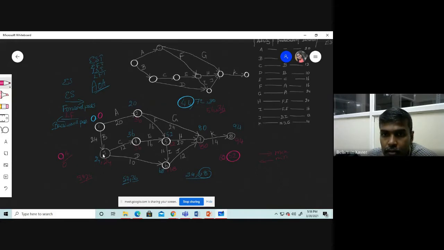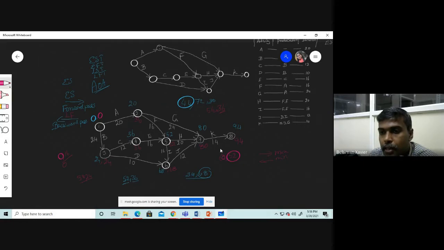Understand? Same way, if you're considering activity B, earliest starting time is 0, earliest finishing time is 24. But for activity C and D, this is earliest starting time. But when we consider activity B, this is earliest finishing time. Okay, so with the help of earliest starting and earliest finishing, we calculated till the end of an activity. And when the merging nodes are coming, please be aware, each and every activity has different values. We have to choose the maximum value when we calculate for the forward pass.